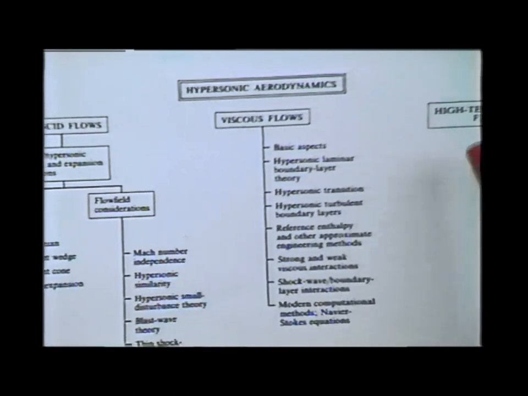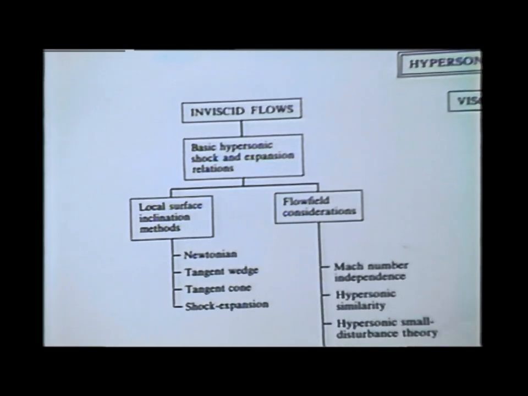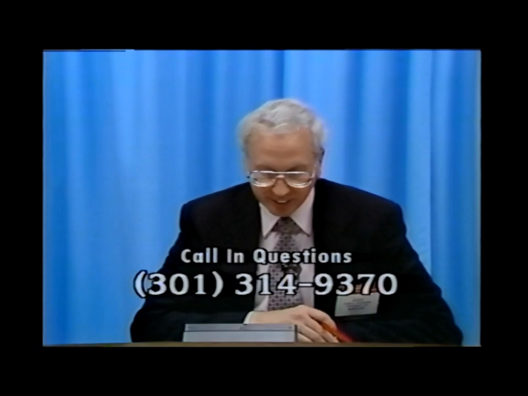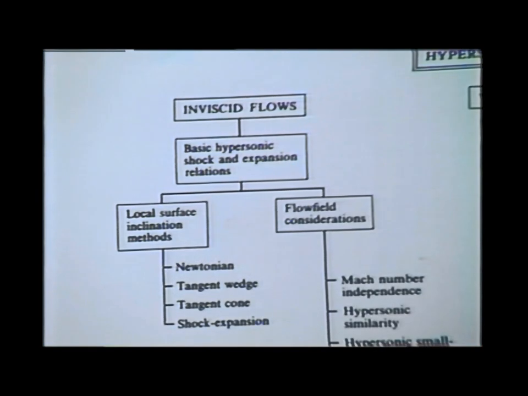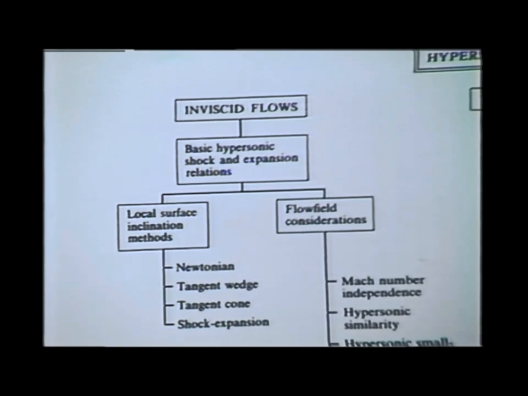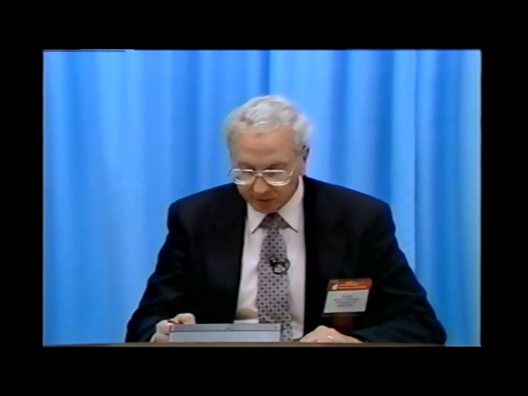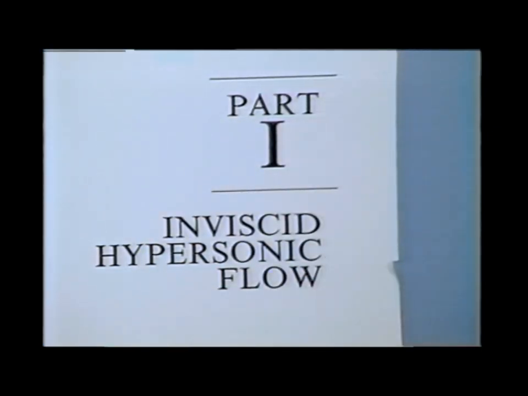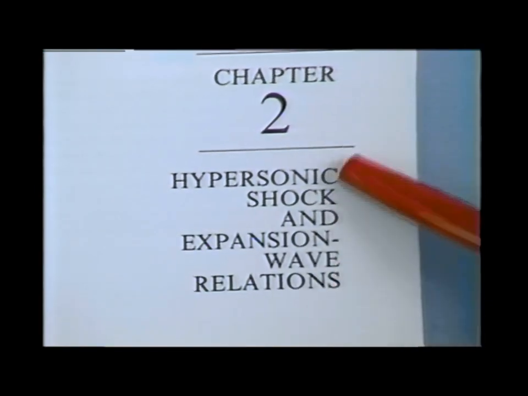We're going to start out by concentrating on inviscid flow. An inviscid flow is a flow in which there are no dissipating phenomena, no transport phenomena—no friction, no thermal conduction, no diffusion. The first item is basic hypersonic shock and expansion relations. To calibrate in your book, what we're going to be talking about begins on page 29, part one: inviscid hypersonic flow. Let's concentrate on figure 2.2 on page 34, which shows an oblique shock wave. Most of you probably recognize that there are relationships for changes in pressure, temperature, density, and velocity Mach number across the shock wave from supersonic aerodynamics.